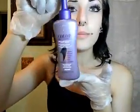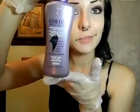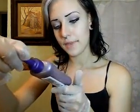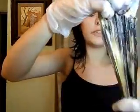For the black, I'm trying something I've never tried before. We're going to see how this works. Color Brilliant semi-permanent blackest black. Yep, and no ammonia or peroxide. So you're going to pour it on your glove just like this. I don't use brushes or anything. You really don't need brushes. And you're just going to apply it to the pretty blonde extensions.